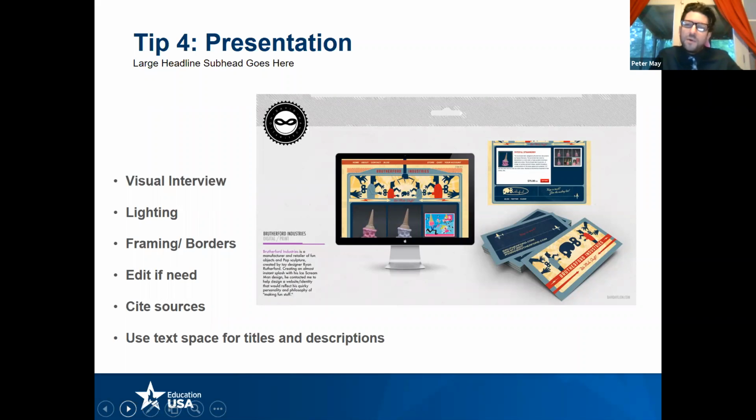And then one of the most important tips really on this slide is to cite sources. So if you've been looking at somebody else's artwork as inspiration, or you're doing some sort of fan art where there's a character involved or something like that, then you do need to make sure to cite that. One thing that you'll automatically lose points with, no matter where you apply, is if you present other people's artwork as your own, or it implies that for some reason.